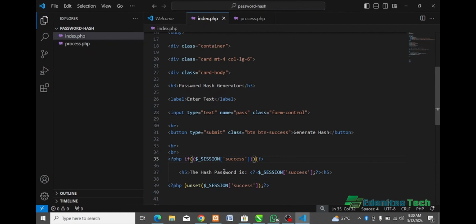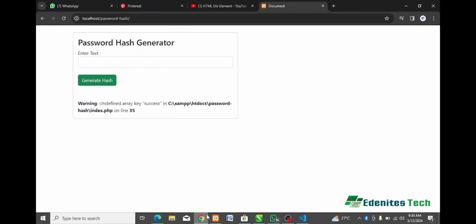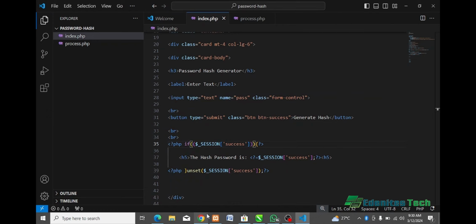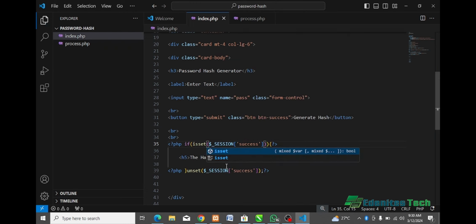Let's see why this is not working. It's telling us what? We need to add if isset.